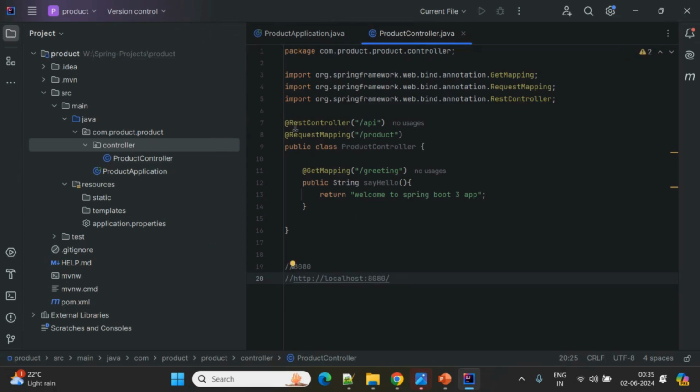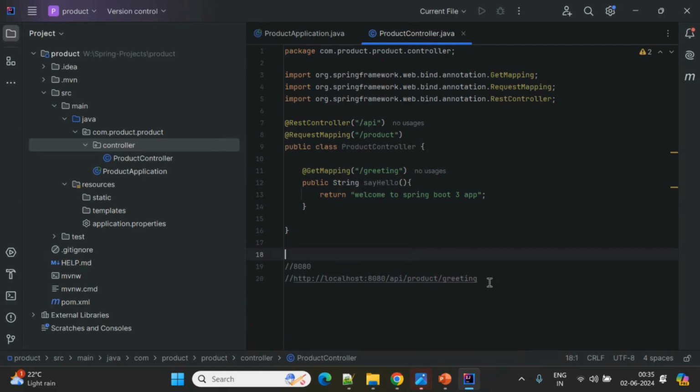After that, we specify the request mapping /api, then the request mapping, and the third one is greeting. Like this, it will identify which method to call at the time of API invocation. So this is the URI for this API.